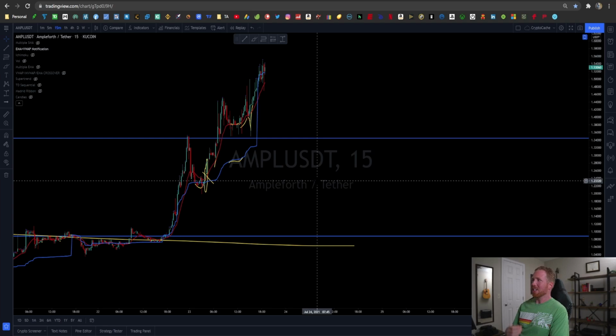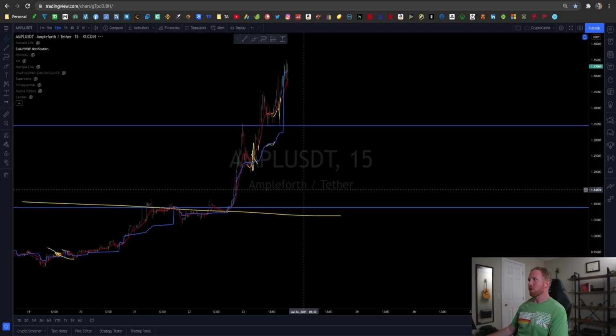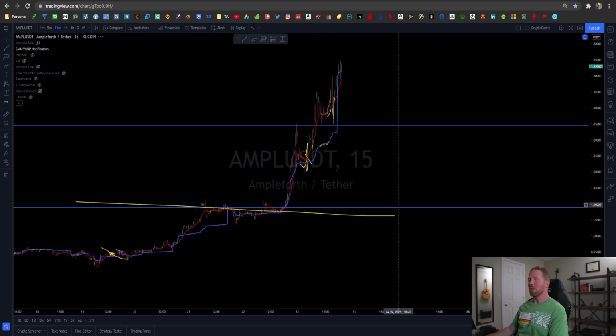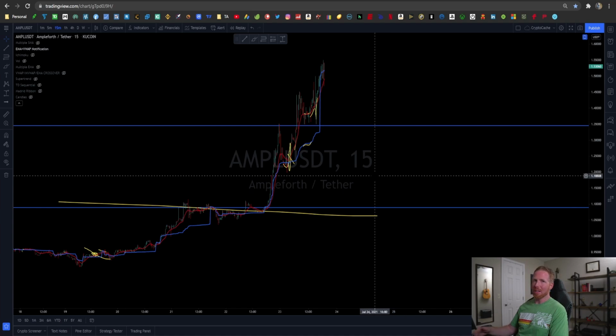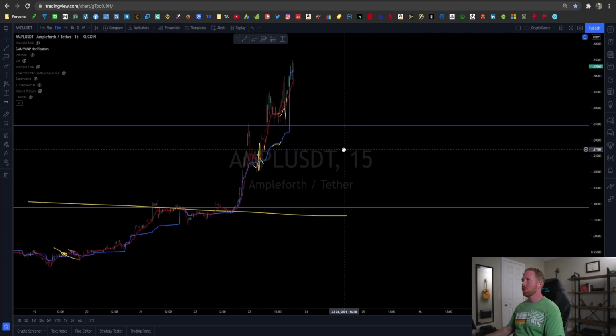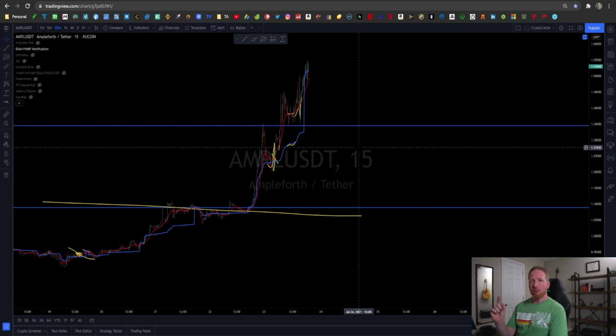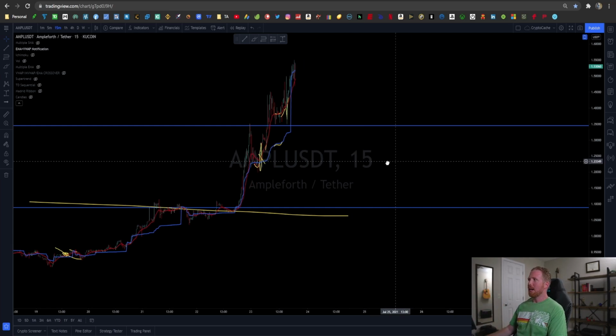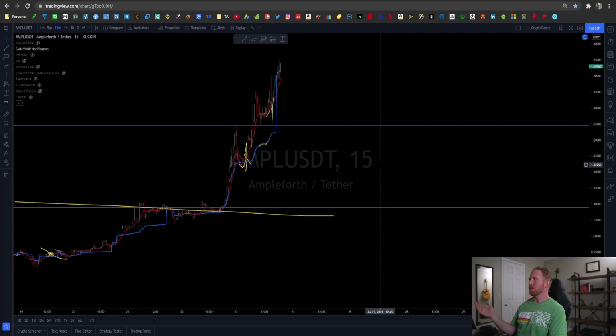Okay, so it's kind of like an exponential mover instead of just a clone, which unfortunately a lot of the ADAs, the Matics, those are all moving synonymous with Bitcoin. This moves independent of Bitcoin to an extent, right? Everything's relying on Bitcoin, but this one is essentially kind of moving contrary to that, so to speak. So again, for my prediction here, if Ample has an increase, just say it increases a little bit further, we can expect a retracement.